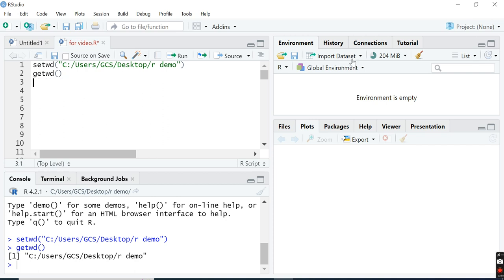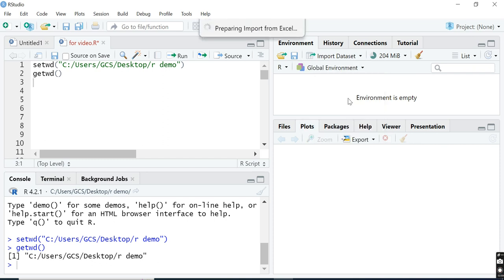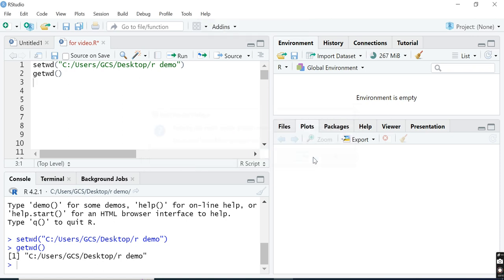You can just go here, Import Dataset, From Excel. It will pop up one window, preparing data import. Whenever we do this the first time, it needs to download some packages to read the Excel file. So I'm giving Yes for this.